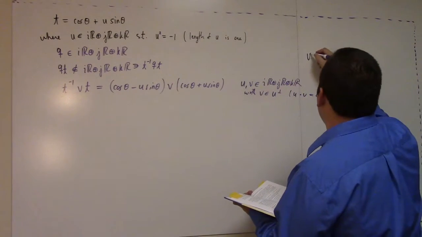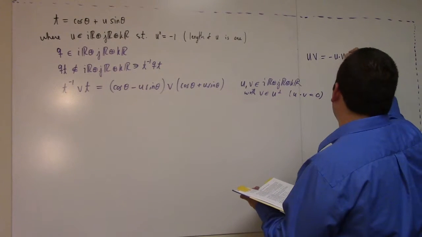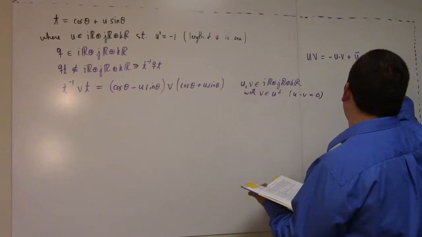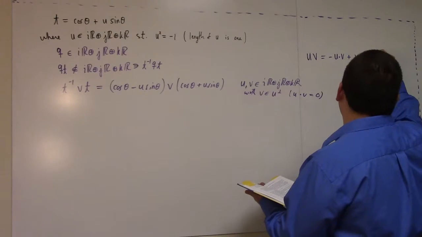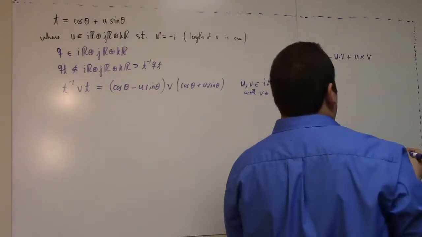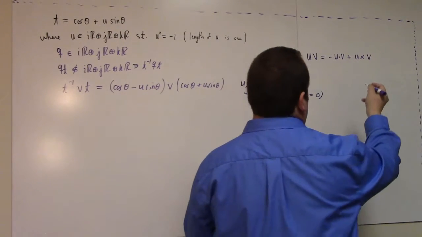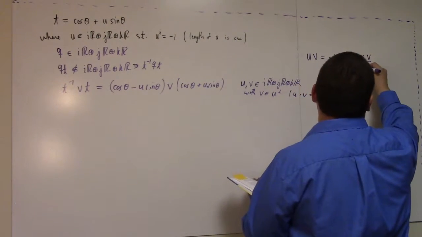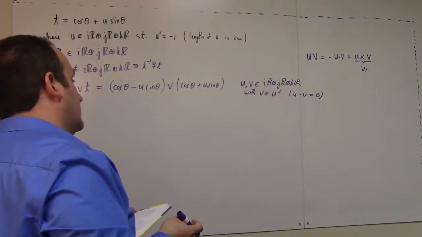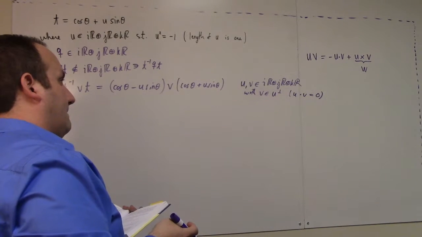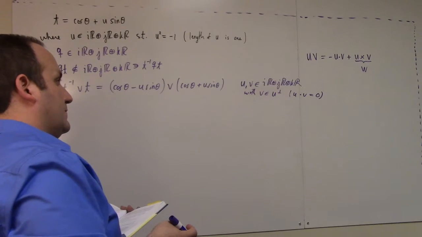So we have this calculation, UV is equal to minus U dot V plus U cross V, right? I guess I don't need the vectors here. U cross V. So you call this thing W? I don't know what we're trying to get at here. That he's making a basis for iR plus jR plus kR, also a basis for the plane orthogonal to U.